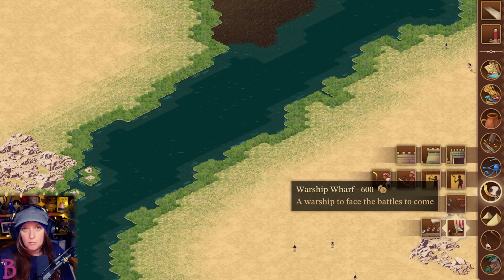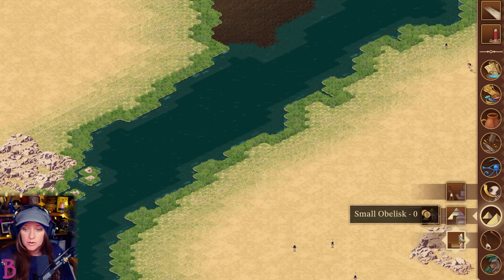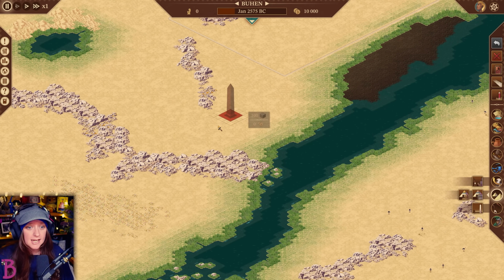They probably crop up on those mission things, right? Do they? I don't know. We're going to find out. We will find out. And then we have our small obelisk. And it is small. Look at that.